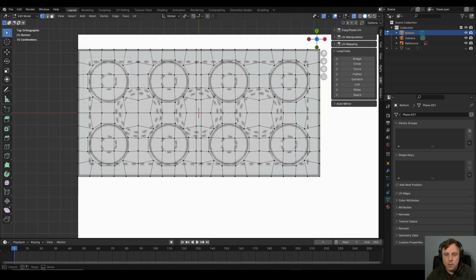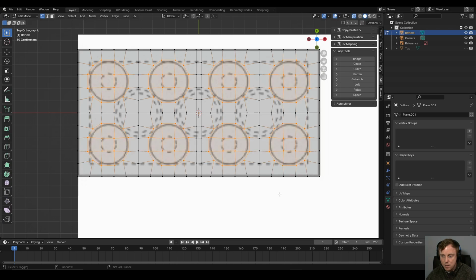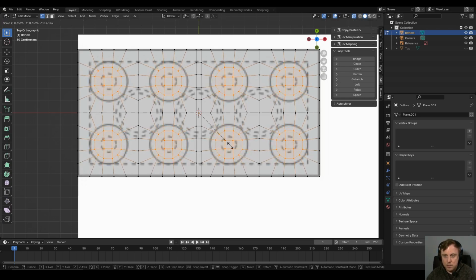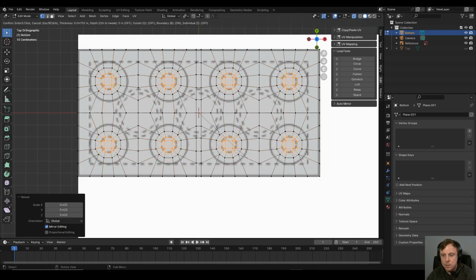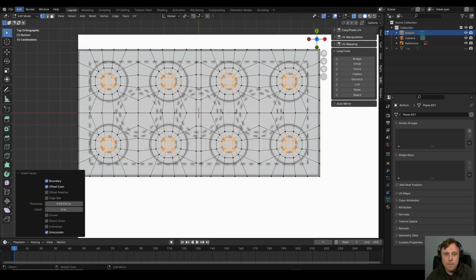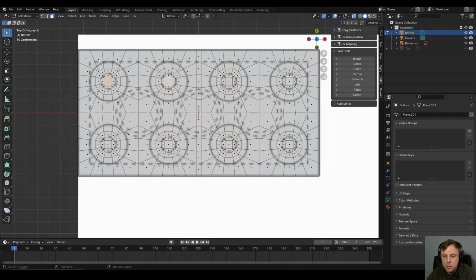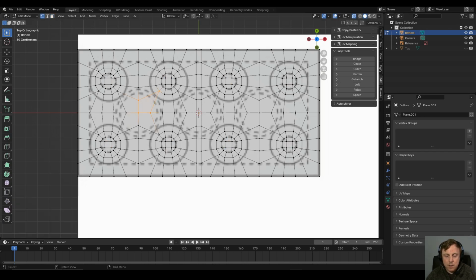So what I'm going to just do, first of all, I'm going to select each of these. Hold down Shift again to select them all. Make sure you select all the correct vertices. Okay, and I'm just going to scale those in a little bit more. Okay, but now what I'm actually going to do, I'm going to press I to inset and then get each of those circles to be about right. Okay, lovely. Right, and what I think I will just do to just make sure we're keeping the geometry nice and even. So I'm going to select the middle face and I'm just going to scale each of those down as well. Okay, excellent.